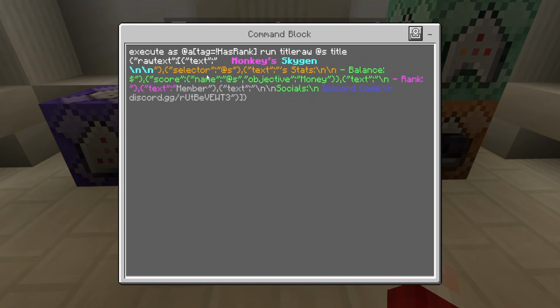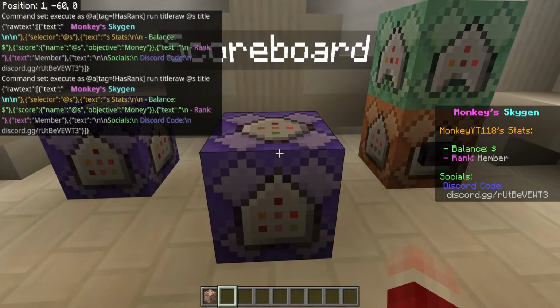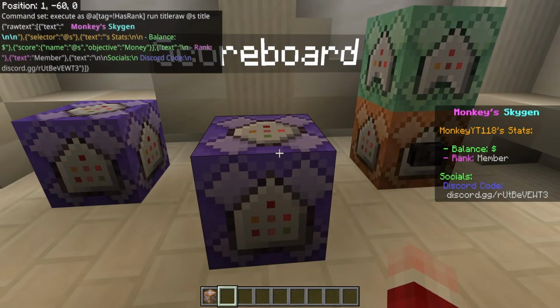So what this is doing is selector @s, which is basically your name. So it's going to execute as you, and it's going to show your name with this right here. Now, the text here is going to be a quote and then §S stats. That's what's going to appear right after your name. Now, you may also be seeing these \ns here. What those \ns are doing is basically adding a line between the next line.